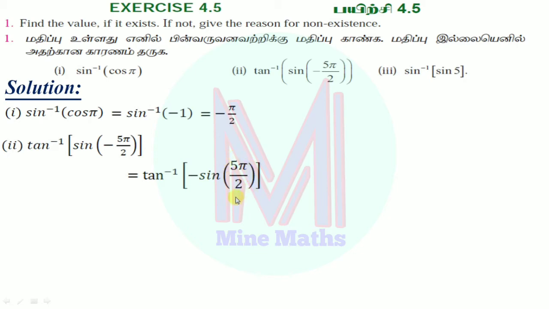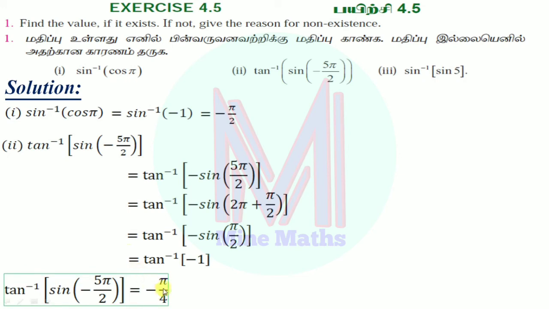5π by 2 equals 2π plus π by 2. Using sin of 360 plus theta equals sin theta, this becomes minus sin of π by 2. Sin π by 2 equals sin 90 degrees equals 1, so we have tan inverse of minus 1, which equals minus π by 4. So this is the subdivision 2 answer.